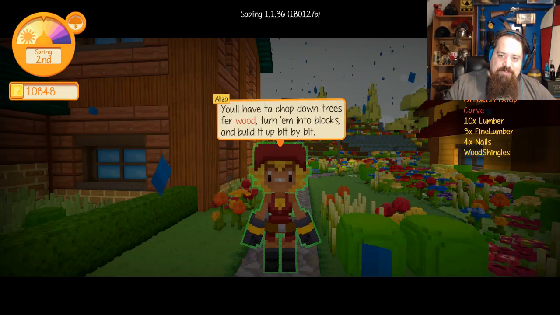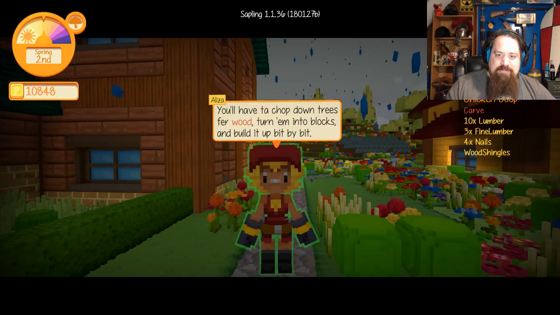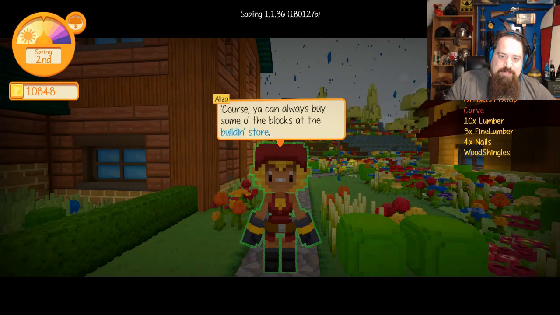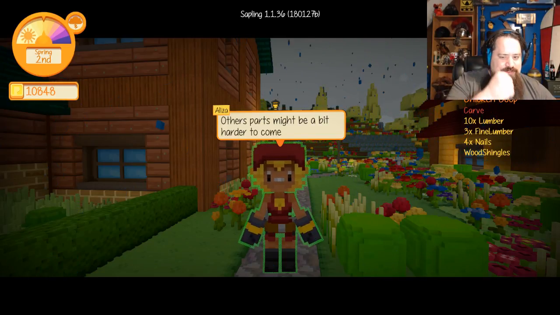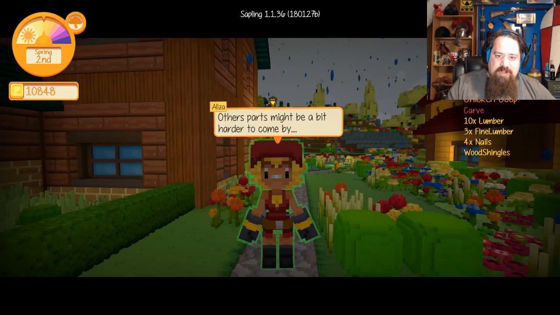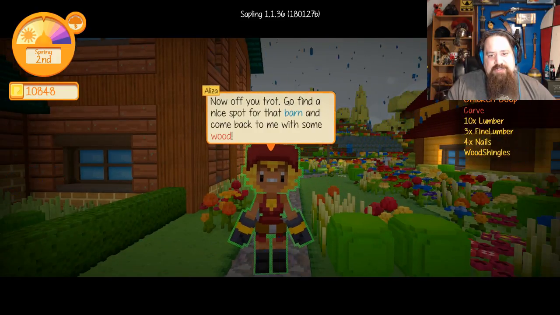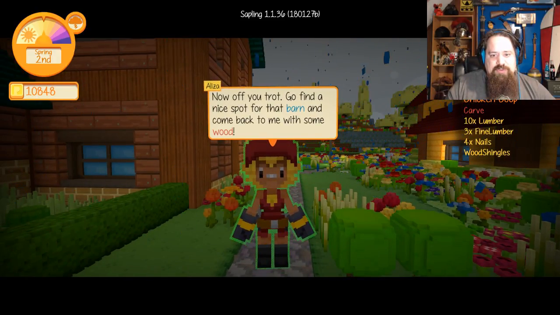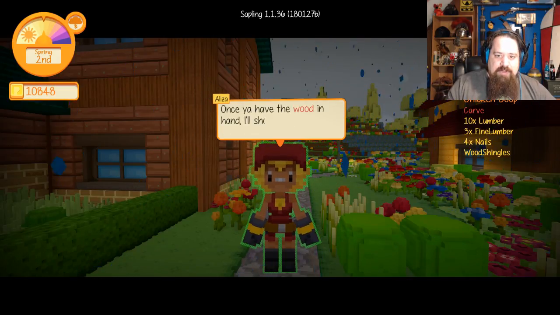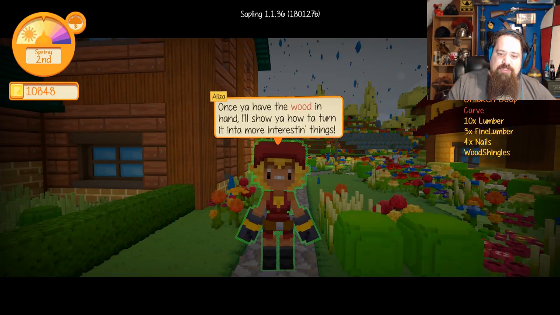You have to chop up them down trees for wood, turn them into blocks, and build it up bit by bit. Of course, you can always buy some of the blocks at the building store. Oh, you and trying to get me to purchase stuff. Other parts might be a bit harder to come by. Now, off you trot to go find you a nice spot for that barn and come back to me with some wood. An axe ought to help you out with that. Once you have the wood in hand, I'll show you when to turn it into more interesting things.